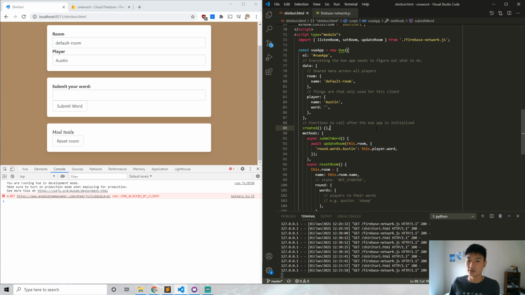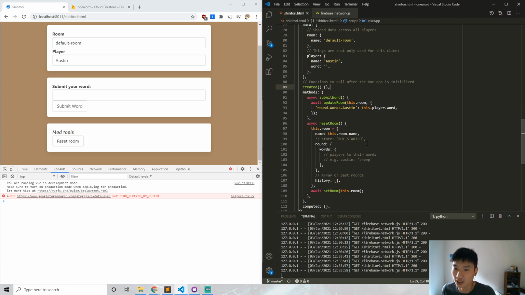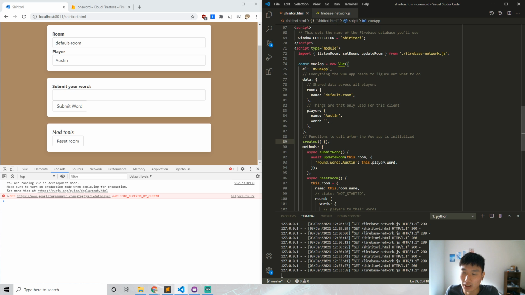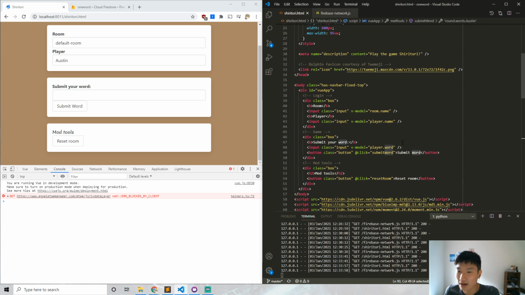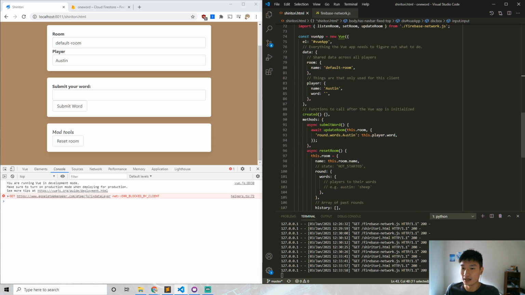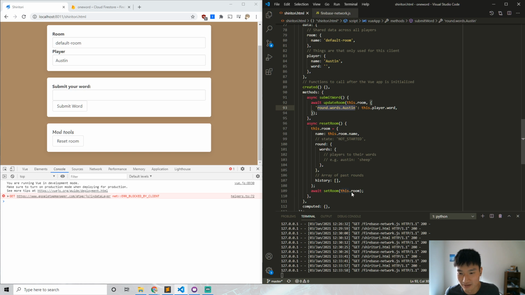One thing you have to watch out for is that whenever you're typing code inside your Vue app to reference things in your data, you have to prefix it with this.room, this.player.word. But you don't have to do it when you are typing code in your HTML. So over here, it's not this.player.name, it's just player.name. This can bite you badly if you forget the this here, and it'll probably say something like, I can't figure out what room is.